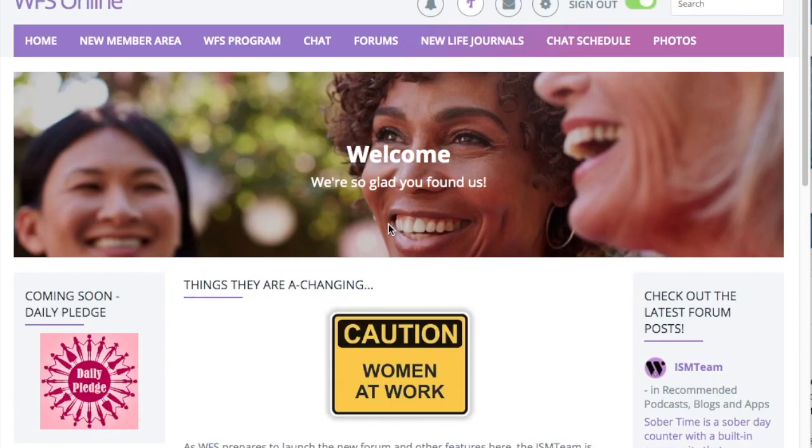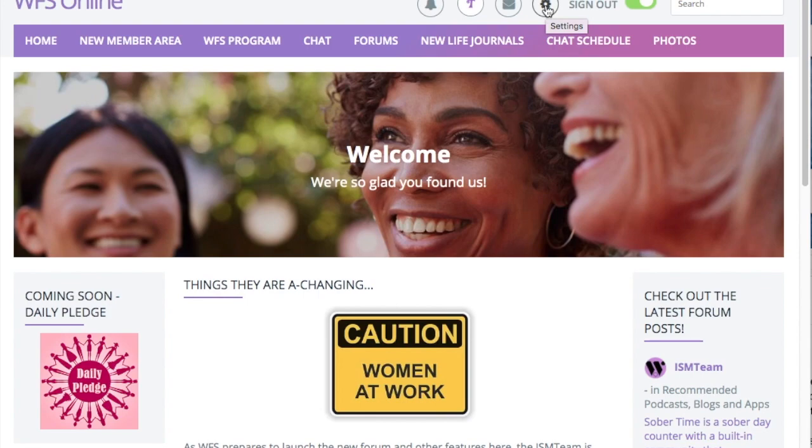In this tutorial, we will be showing you how to upload a profile picture and cover photo. At the top of your screen, you will see some small icons. These are connected to your account, and that's where we are going to start today. If you hover your mouse over each one, you can see a little pop-up that tells you what it is.